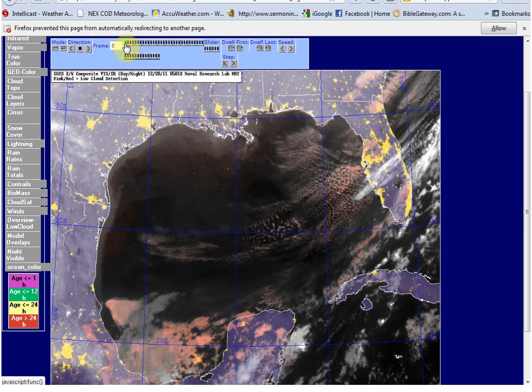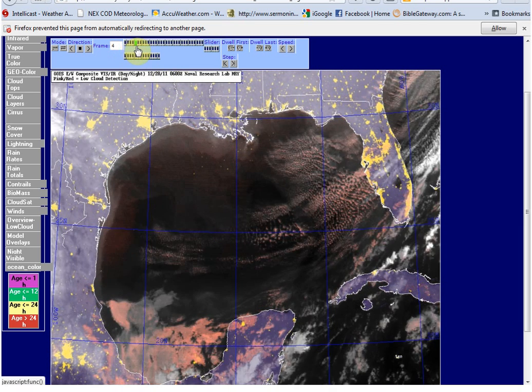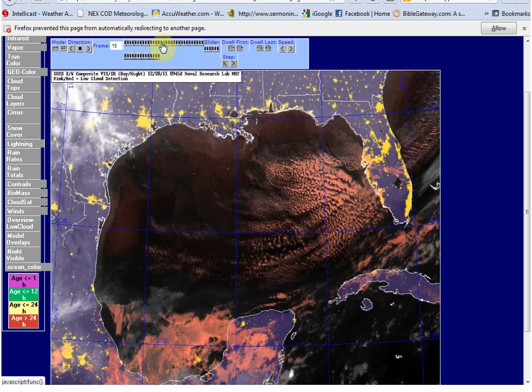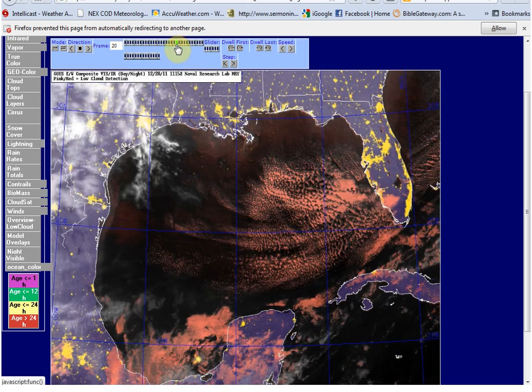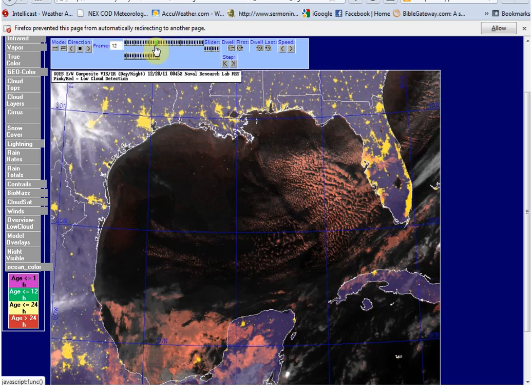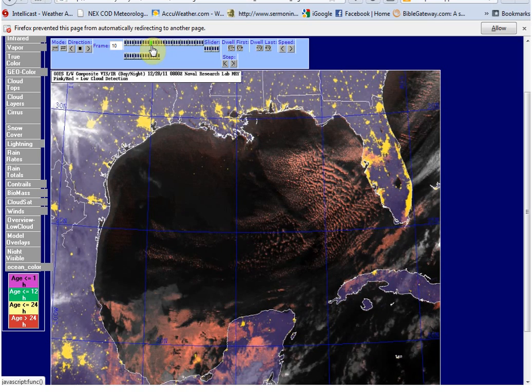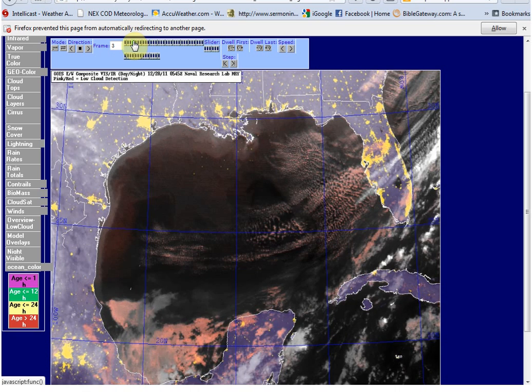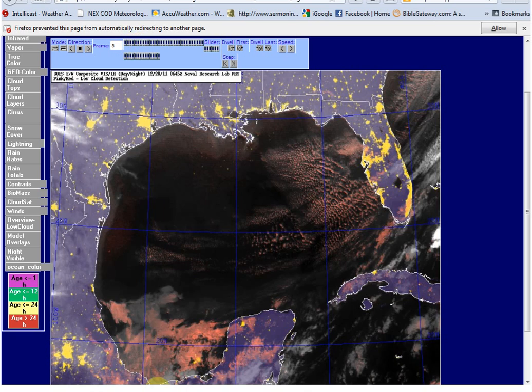So there it is at 5 UTC. And then the other one, well, it looks like it started maybe the same time, because you can see a little line coming up right in here.